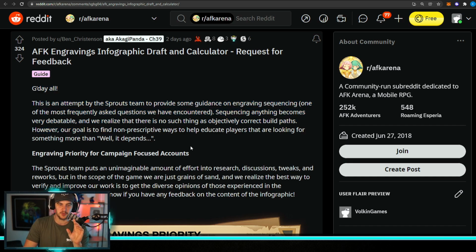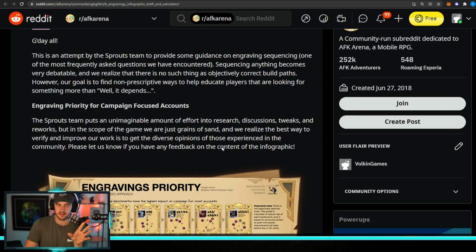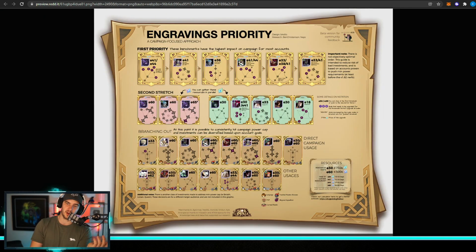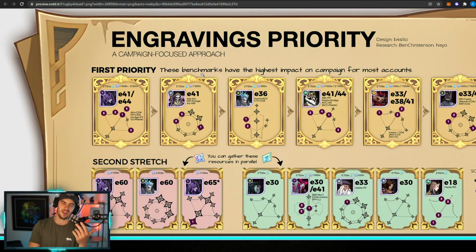Basically, he puts all the massive disclaimers out there that this stuff is subjective. It's just trying to give a rough idea. Anytime you put anything that's half definitive, people are going to pick it apart and whinge. So take it with a grain of salt, but it's a really nice one for someone that doesn't want to think at all and just have a look.